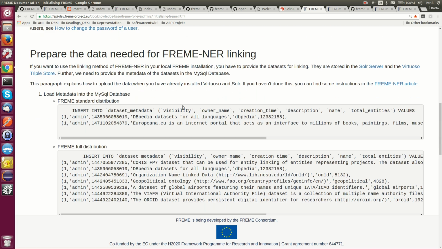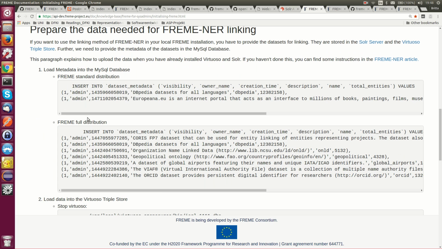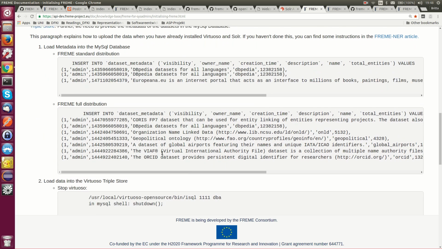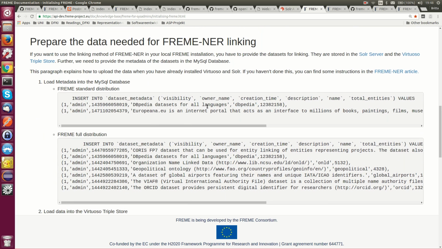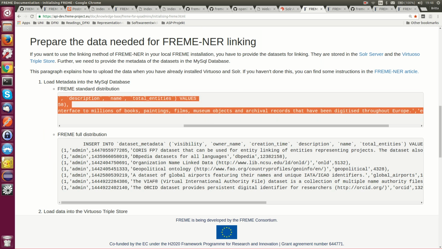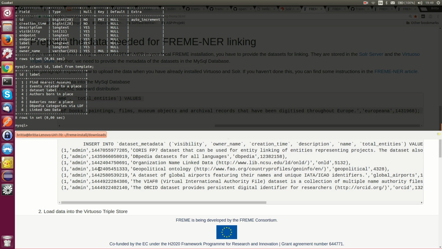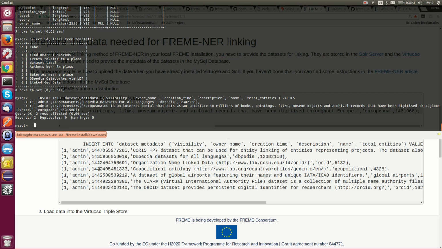You have to scroll down, and here you will find them. The first one here is for the standard distribution, which is less than for the full distribution, here. I use the standard distribution, so I copy this one, and execute it. Then we can quit MySQL again.